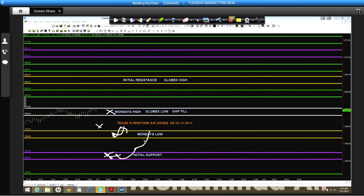If we're going to end up with a balanced day, that will push us back above Monday's lows, which would set up a trap trade and push us to the other end of the range. This is certainly possible, and it would result in a balanced day. If we end up with a trend day down, even on most down days, if we start off with the first hour or two as a downside move, most days we get a rotation back up to the upside.